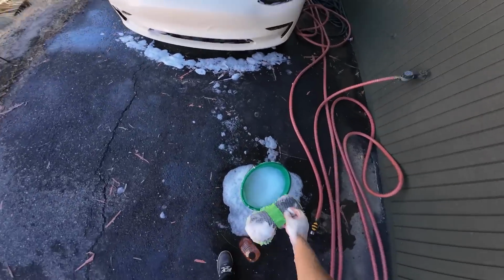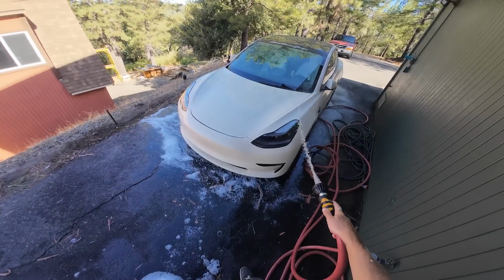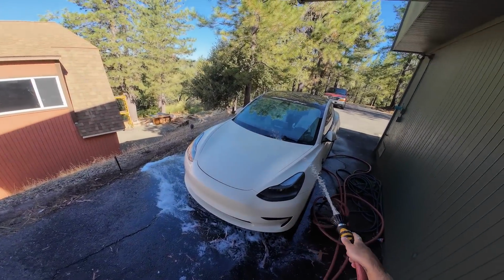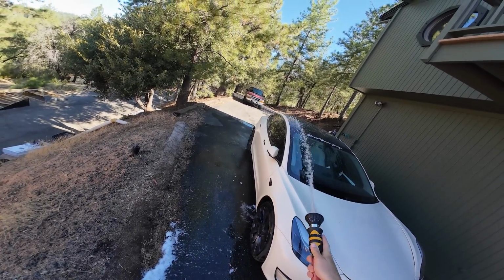Let's give her a quick rinse down really quick. Well, I'm gonna rip the wrap off with this fire hose. I'm not trying to get her spotless. It's just kind of, I want to get the layer of dirt off it and then maybe take some pictures to get her listed. I mainly want to clean the interior. I'm not even as worried about the exterior.